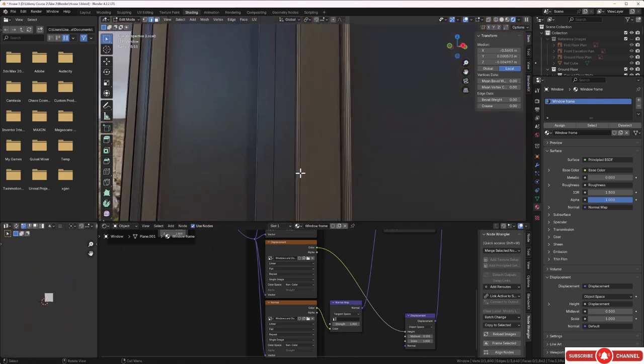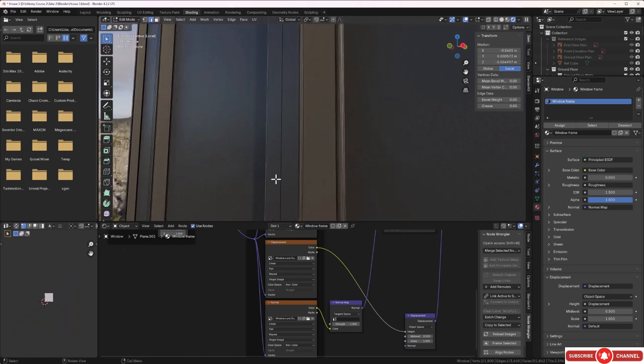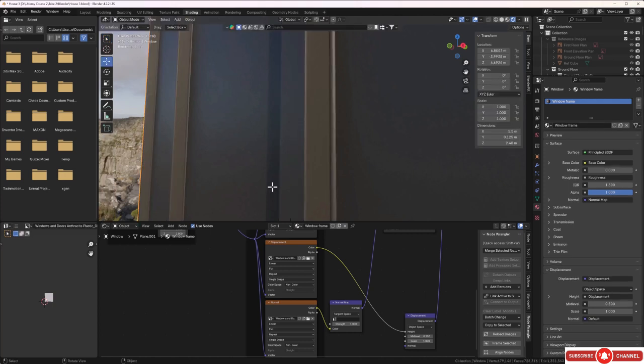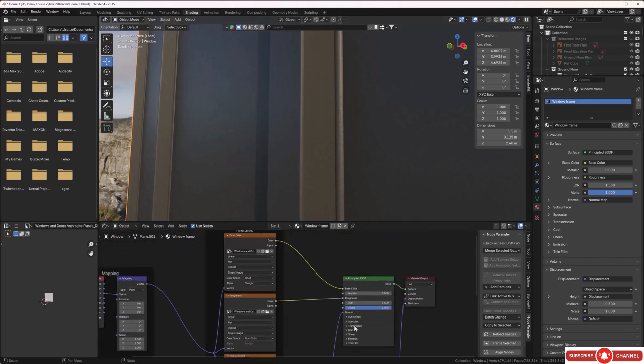And there we go. Now we have a nice little dimpling to the paint. Nothing too much, but a little bit. So let's refine this material a little bit more. We can click off this. In fact, we can tap out of edit mode with this now so we can see this a bit cleaner. And let's come on over to the Principled BSDF.